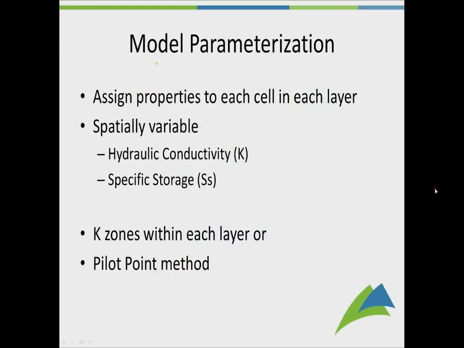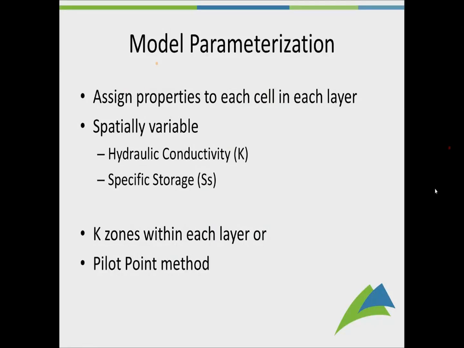For the parameterization of the FEFLOW model, we assign properties such as hydraulic conductivity and storage to each finite element in each layer. When constructing numerical models, typically each layer is assigned a unique value of K, hydraulic conductivity, for example, with some refinement or K zones within each layer. The values assigned to these K zones and layers are then adjusted during the calibration process.